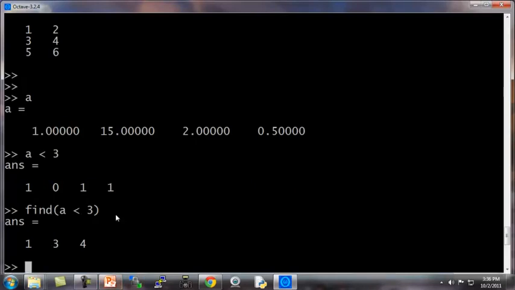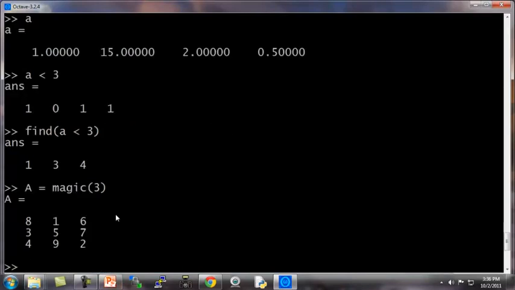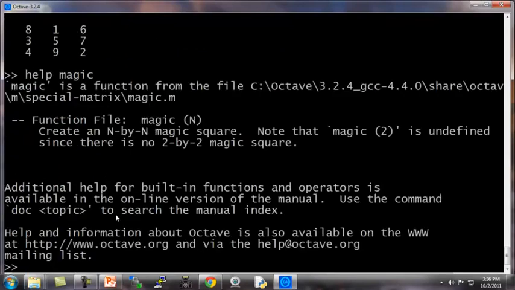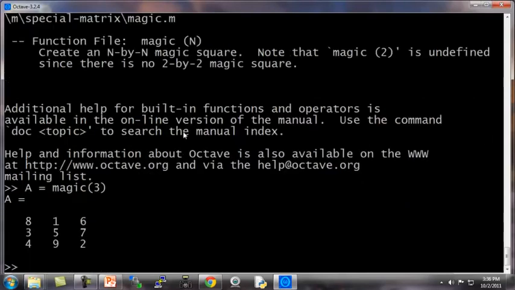For my next example, let me set a to be equal to magic(3). The magic function returns, let's type help magic, these matrices called magic squares. They have this mathematical property that all of their rows and columns and diagonals sum up to the same thing.